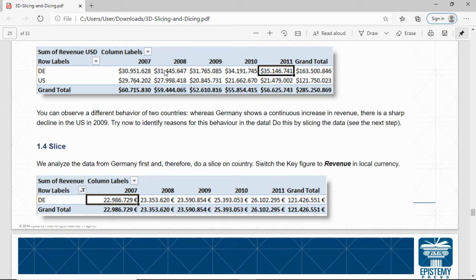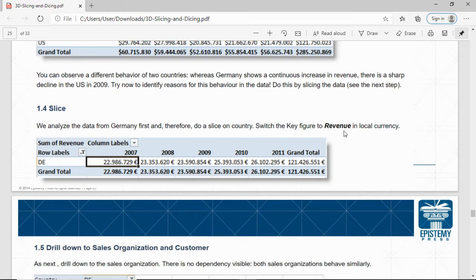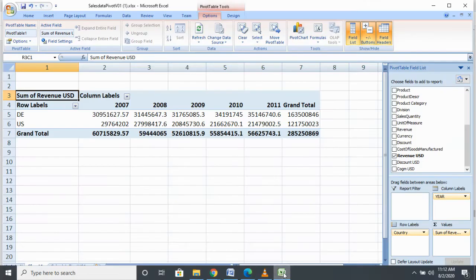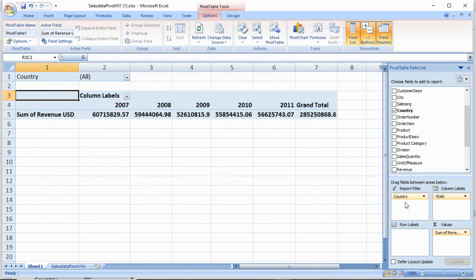Again, our currency a while ago is in US dollars, but here we want to switch the key figure to local currency, and we want to display only Germany. So how do we do that? In our Excel pivot table, we can drag country also under report filter. Okay, so we have report filter.